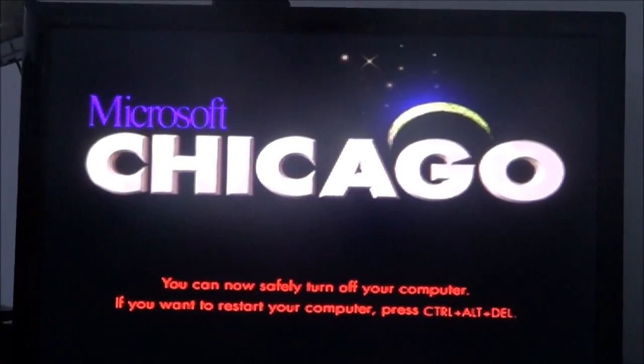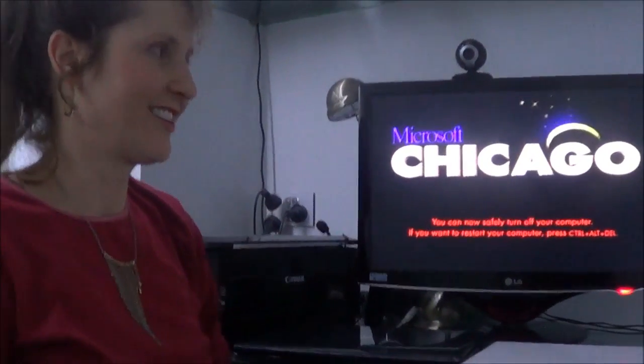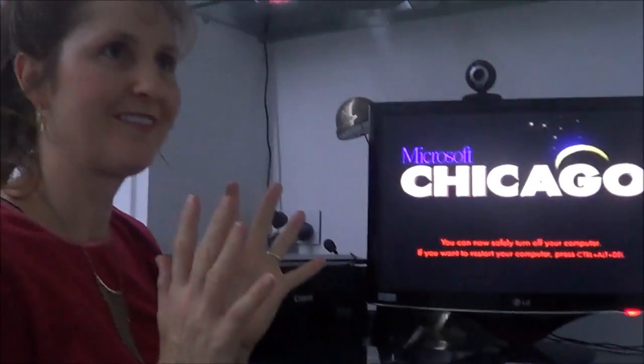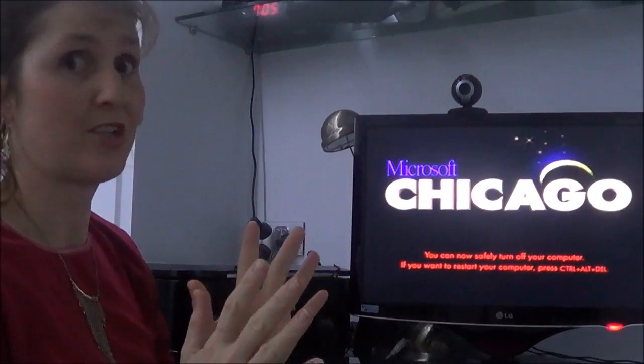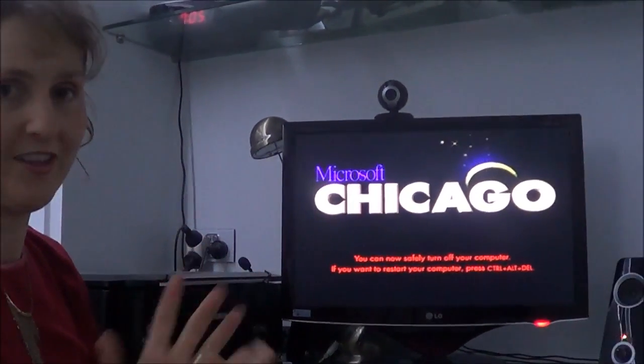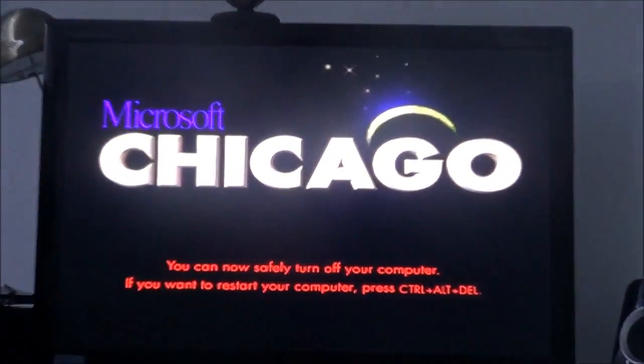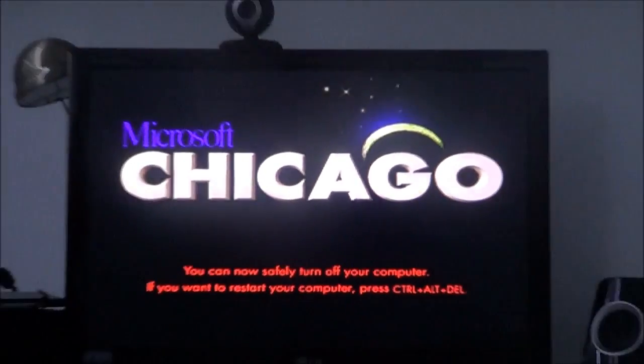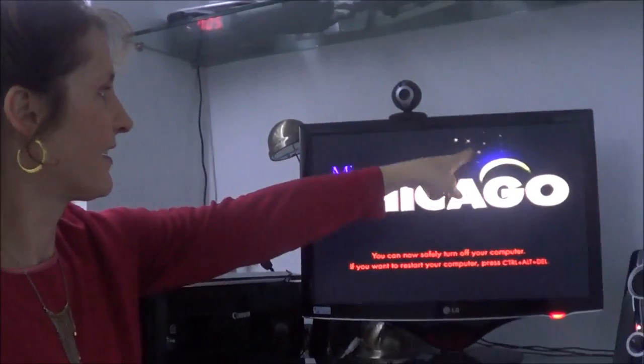So basically, at this point, the computer would still be on and you'd turn it off at the tower. Oh, I don't like turning it off at the tower. But it would be safe to turn it off at the tower. I know, but I don't know. Turning things off at the tower is a big no-no with computers, and I've gotten to learn that, so I don't feel so good about that. Do you like the Chicago logo? It's alright. Looks a bit wizardry up here, though.